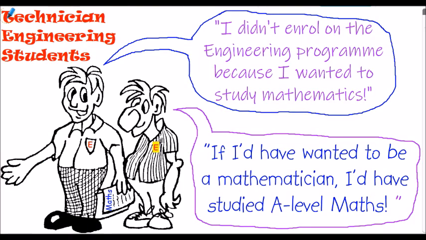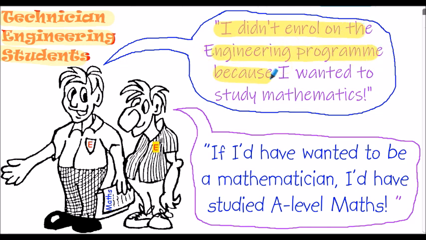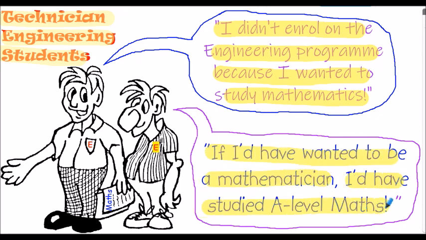Now I do realise that this presentation and the contents therein may not be of particular interest to technician engineering students, as generally speaking mathematics is not one of their favourite topic areas. As one student said to me many years ago, I didn't enrol on the engineering programme because I wanted to study mathematics. And another student said, if I'd wanted to be a mathematician, I'd have studied A-level maths. And in fairness to the students, they typically will study 12 units over a 2-year period, only one of which is specifically mathematics. Although of course other units such as science and electrical and mechanical principles are underpinned by mathematics.